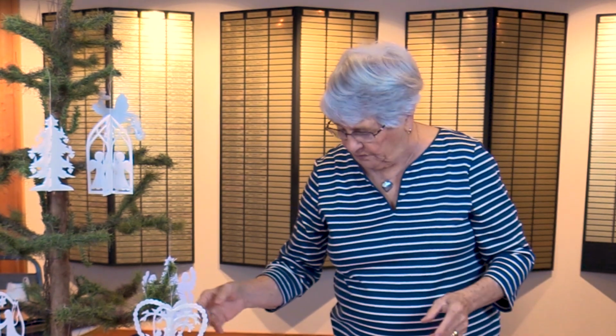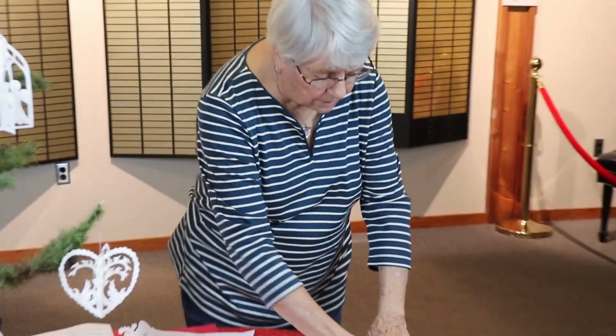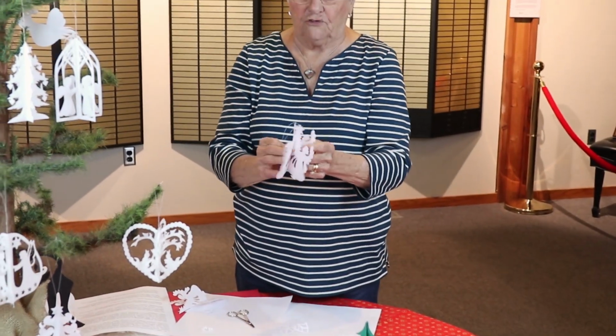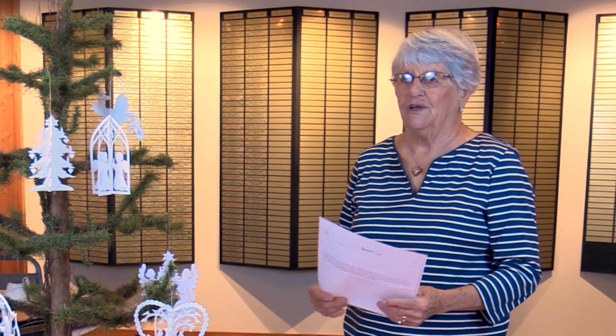I store all of mine, which of course is the fun part about all my decals. I put them away, and they're all stored flat, one on top of the other, and then they come out again next year.